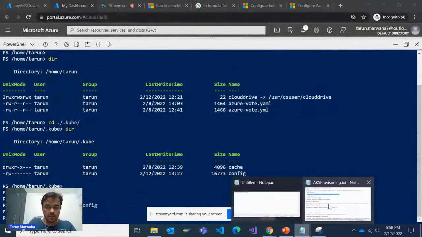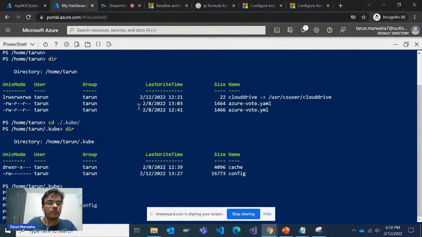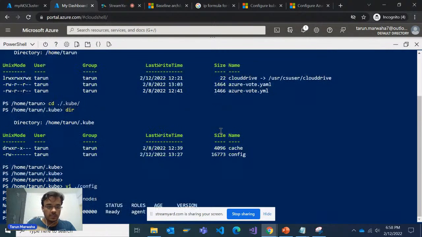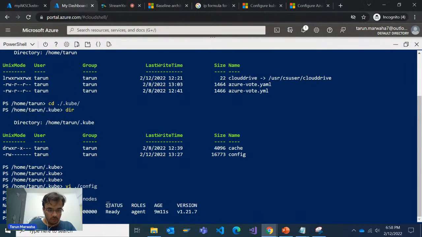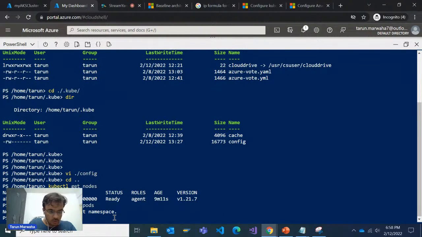And then we will have get nodes. kubectl is a way of interacting with your nodes, right? Which I told you earlier in the session. Without this credential manager, you can't list your pods. So if you see there, the node is running here. Now you can also do pods. There's no pod which is running.